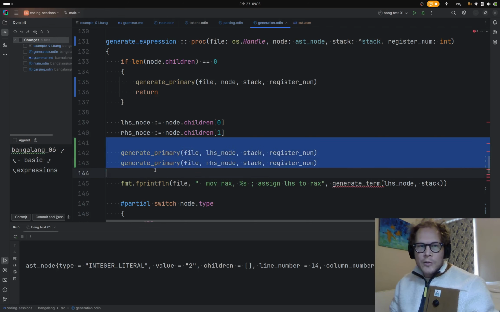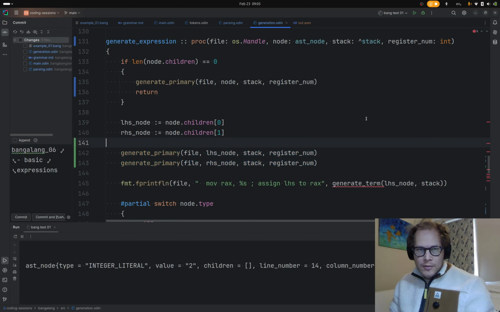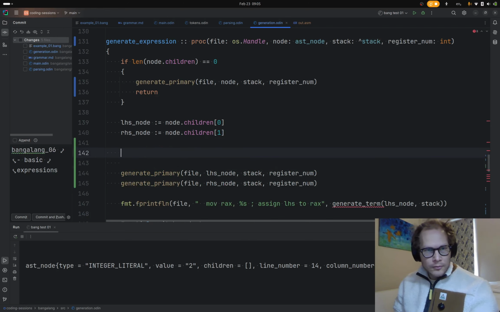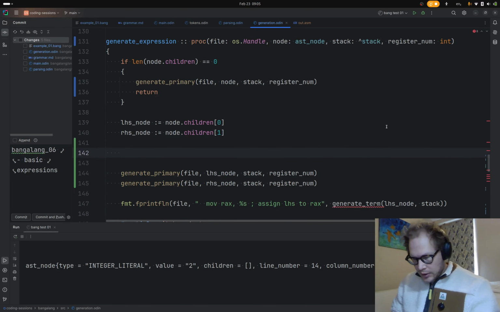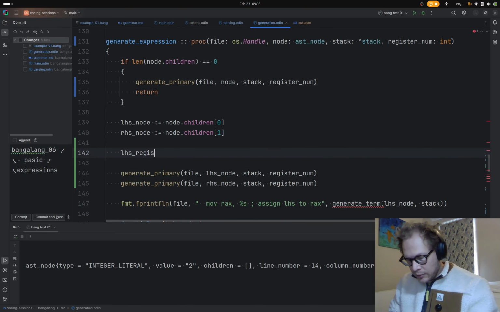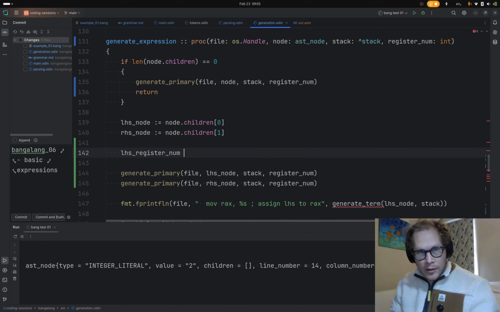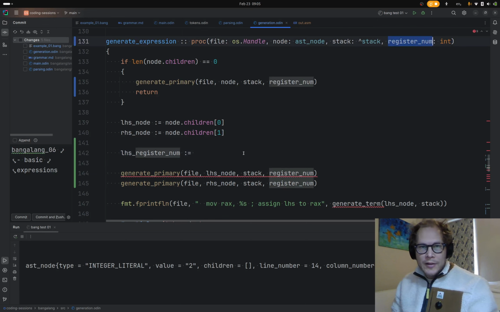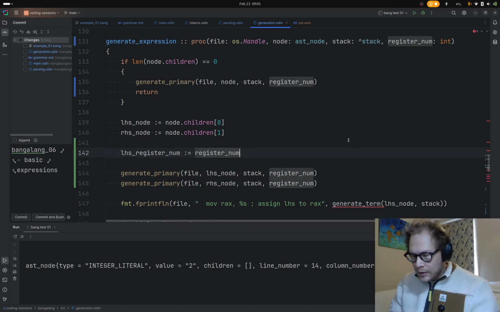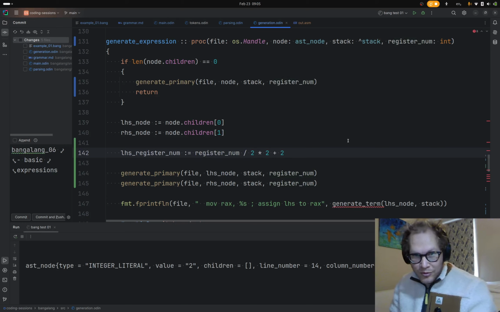And because we're dealing with pairs, what we're going to do, see if I can remember the math for this, is we're going to say LHS register num is the register num divided by 2 times 2 plus 2.